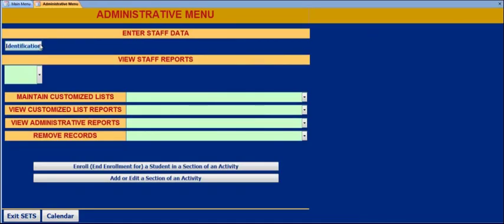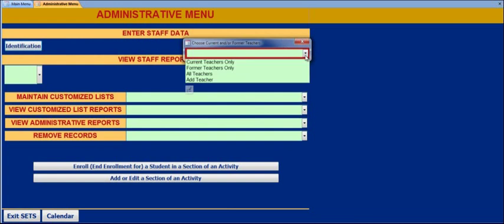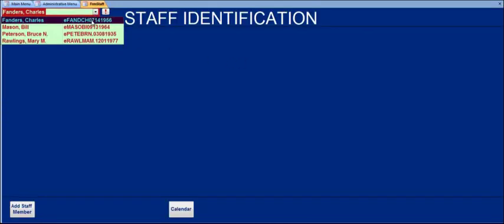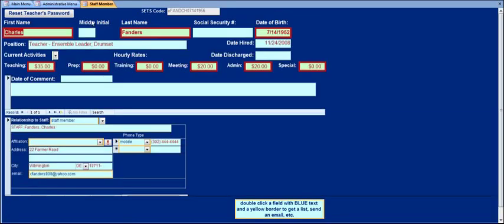But if you wanted to edit or view data for teachers who are existing, you would have your drop-down list because they've already been entered. This is where you would reset the teacher's password. And here's all of the information about that teacher, including whatever contact information you have entered on him or her.